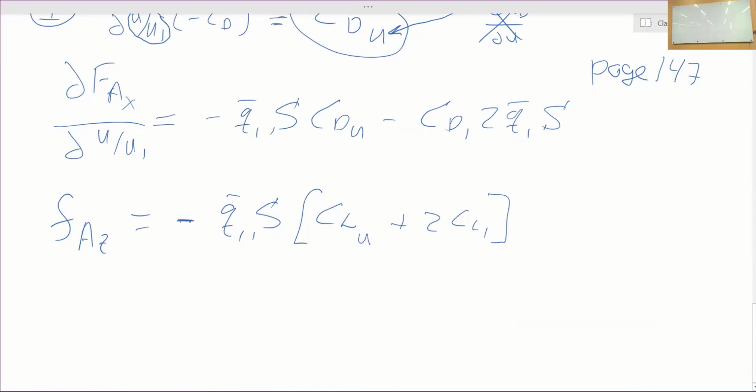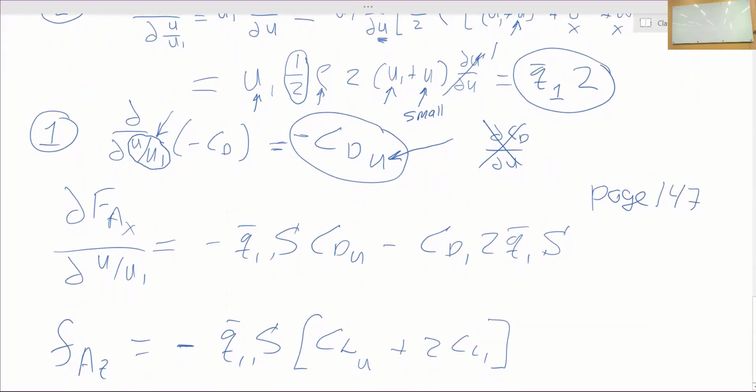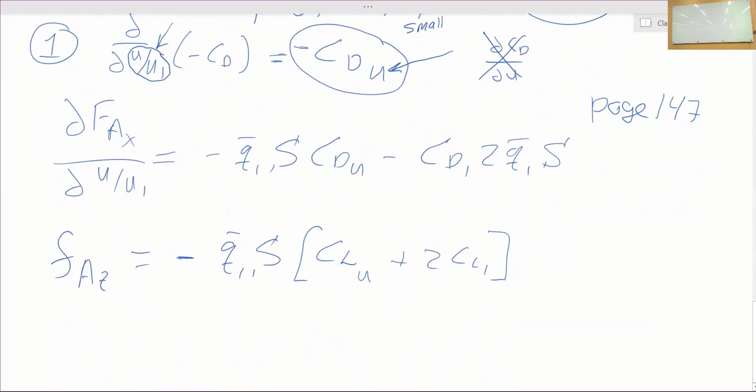Notice the minus sign here. And I might have lost my minus sign up here. Let's look. No, I didn't. So there's a minus here and a minus here, and so that's pulled out in what we did here below. And again, the reason for that is if you look at the Z force equation, you just have, instead of CD, you have CL, and so everything else is just parallel to that.